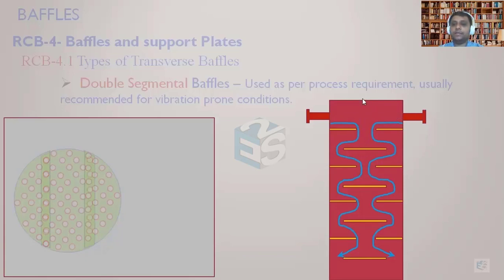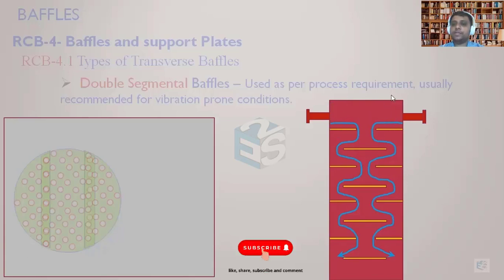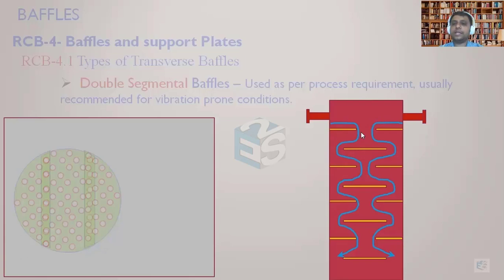The central tubes are placed inside the outer baffle structure and will be protected because by the time the flow reaches the central tubes, it will have calmed down and reduced its velocity. So there won't be much damage at the central unsupported span. But where the vibration-prone zone is much more — near the nozzle entry — we are providing these baffles supporting from both sides. This is how tubes are protected. From a process point of view, the flow direction also changes across the baffle, which gives an advantage over single segmental baffles. Based upon vibration requirements, these baffles can be selected.